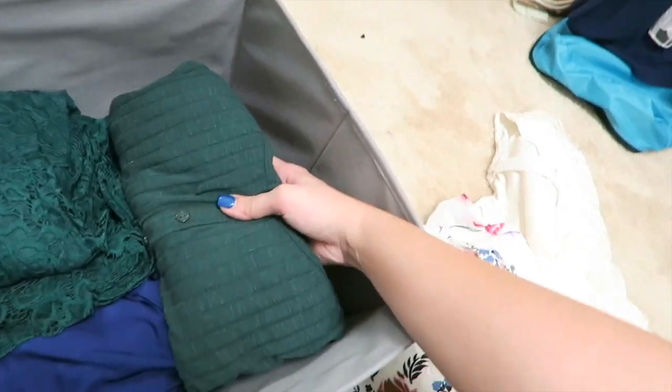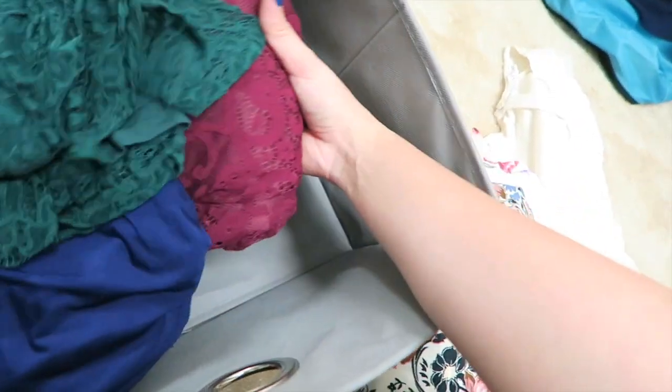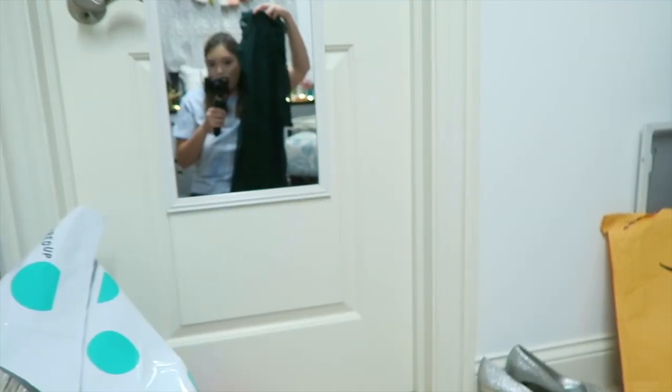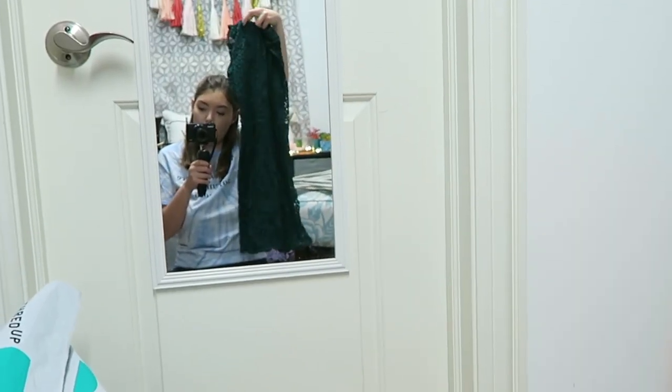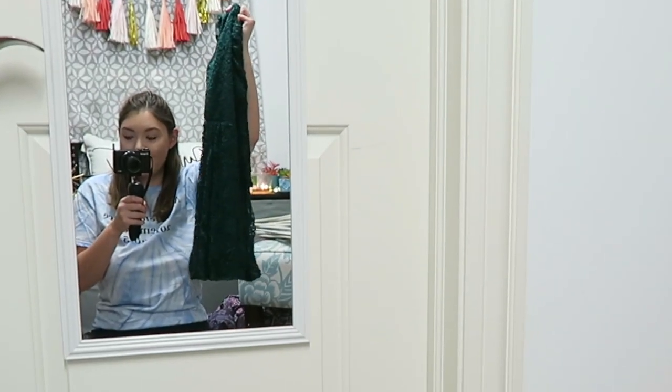This I wore a year ago for Christmas, but this I think I'm going to keep just because it's so soft and comfy. These 2 Christmas dresses, this one I don't think I'm skinny enough anymore to fit into it. And this one, I don't know if I would wear it anymore. I just think I'm a little too old for it, and it looks like a t-shirt. This looks so little. Should I try it on? Should I see if these 2 fit? Let's see if I can ruin my self-esteem tonight.